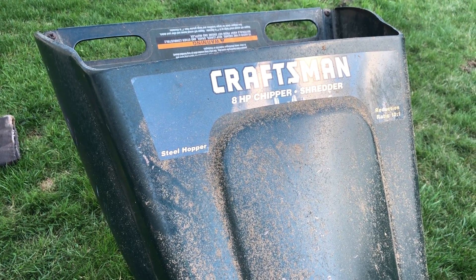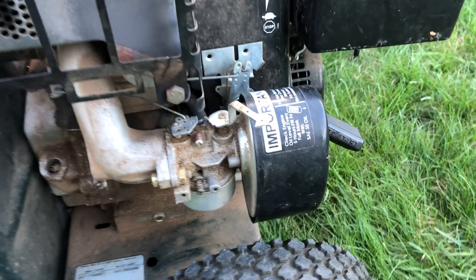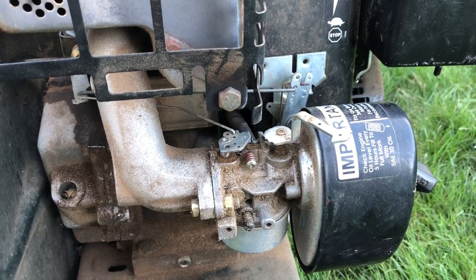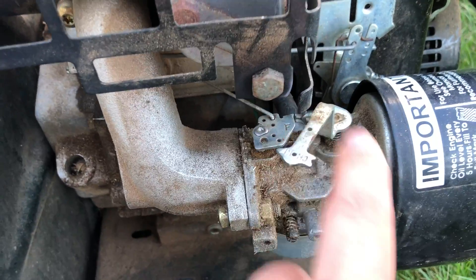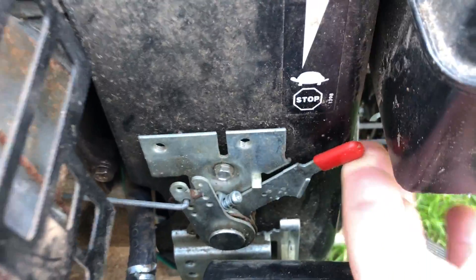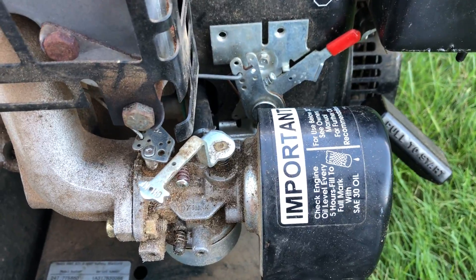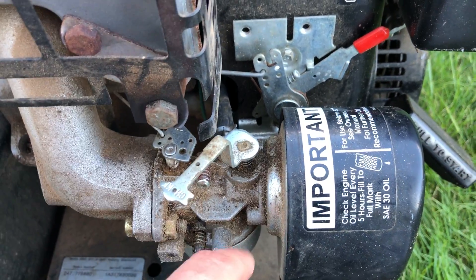In this video I'm going to show you how to start a wood chipper. I picked this up about a year ago and it's been in my garage for about nine months. When I tried to start it, it didn't start. You will need to put the choke on full and push the speed lever up. I gave it a few pulls and it didn't start — I wasn't sure if it had too much gas or none at all.